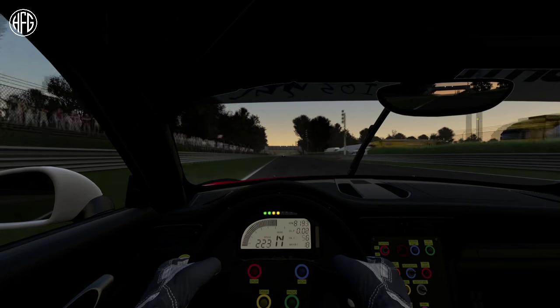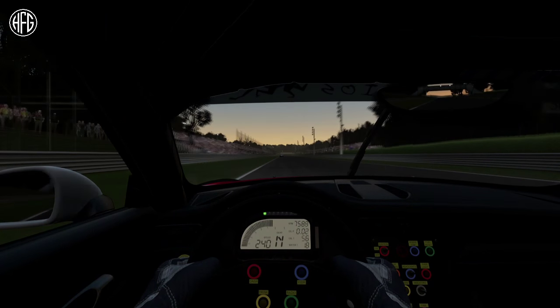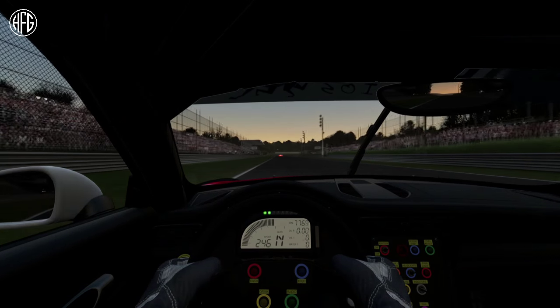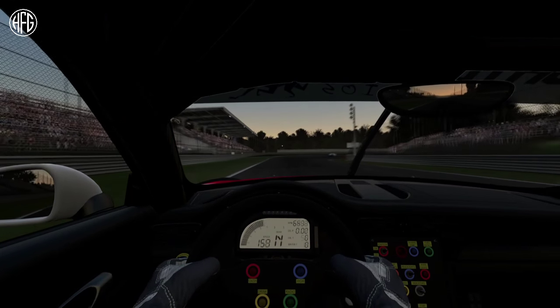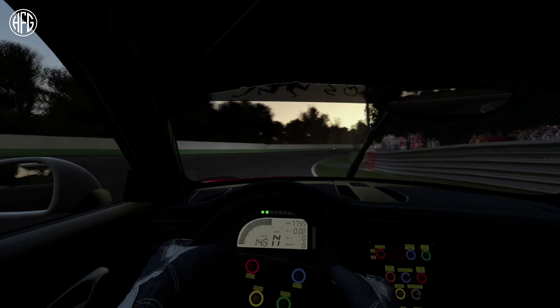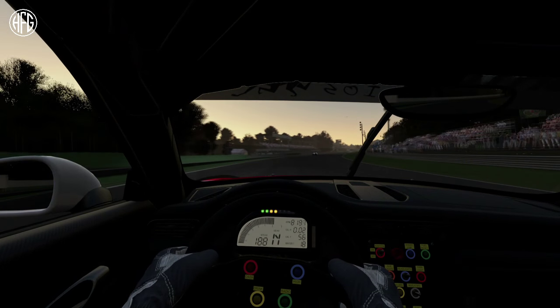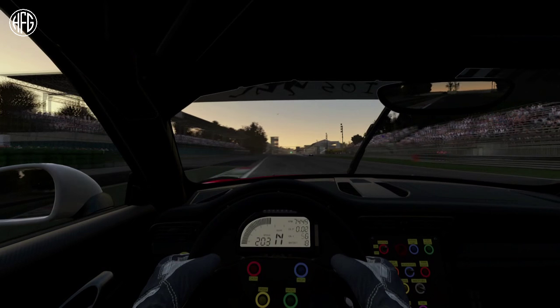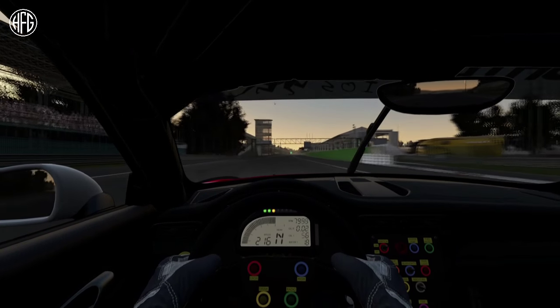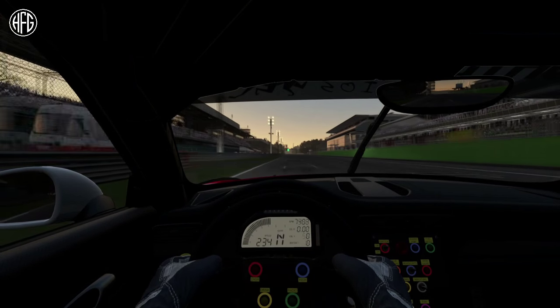Now if you notice on the right hand side just after a scurry was a car off the road facing the wrong way. One of the problems I have with this game is that it does not remove the cars that have crashed in a reasonable amount of time, especially if they've blown an engine or they can't continue. At any rate, the car ahead pulls into the pits for an unknown reason, so we're left to ourselves for a little while, so I'll let you enjoy it.